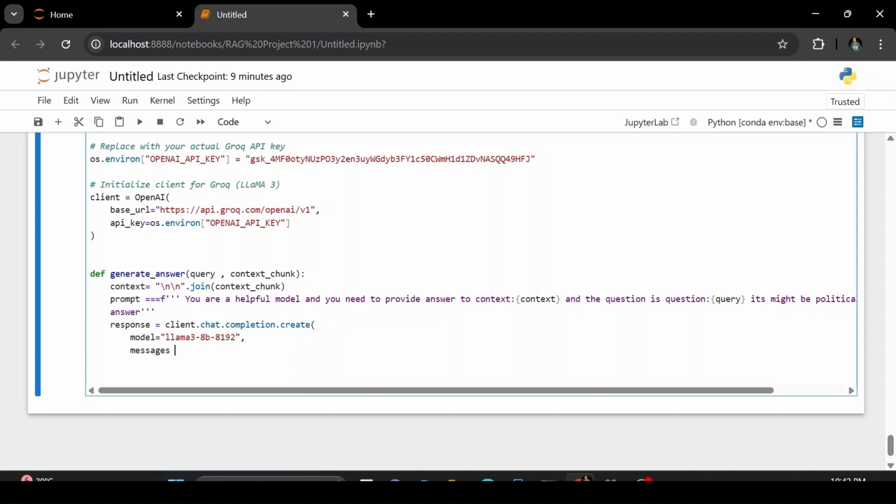So we have messages, and in that messages, we have to provide the role, that is, who we are, and our role is going to be user. And we'll just say user. And the one more thing that we are going to apply is the content. So the content is actually our prompt that we just created. Just right here, this is our prompt. So for the content, I'll say our prompt.